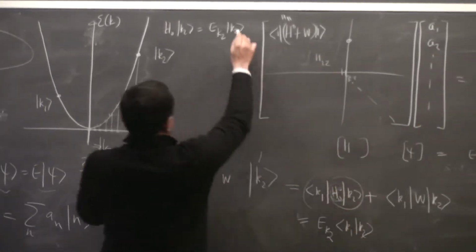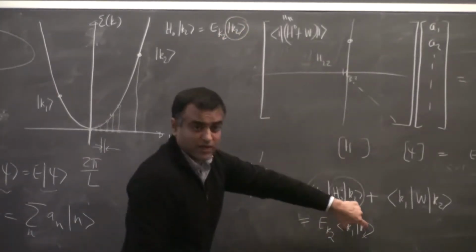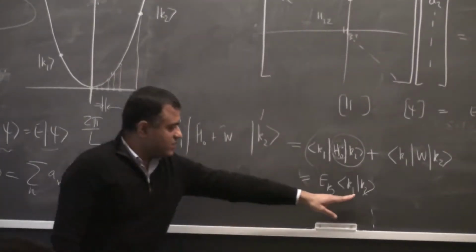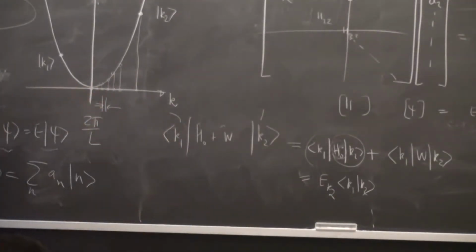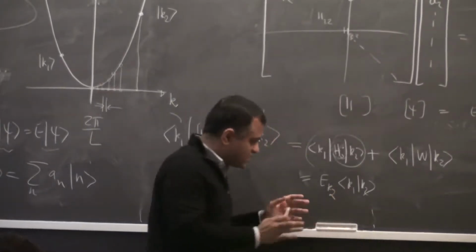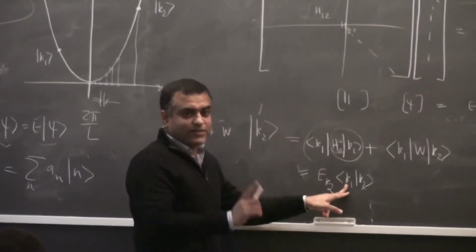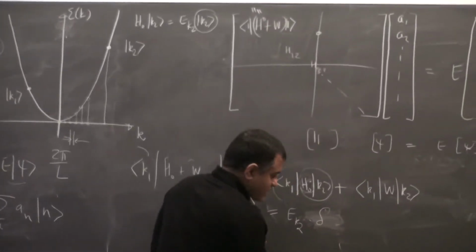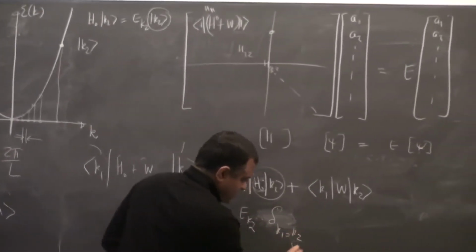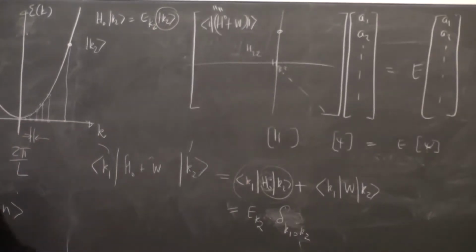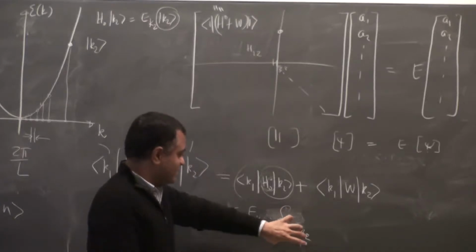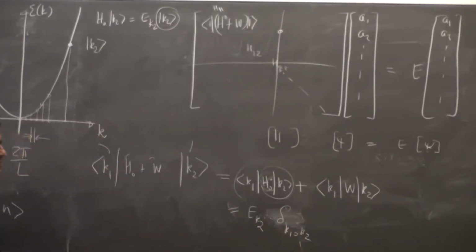So this is still a state vector. It's not going to go away. Now you've got to find this one, and this is very important. What is that? Clearly all these states are orthogonal to each other. K1 and K2 are orthogonal. So how do I write it? This is equal to 0 if they are different, but equal to 1 if they're the same. So I'll write it as a Kronecker delta symbol, K1 comma K2. The Kronecker delta says that if K1 and K2 are equal, it's 1, and if they're not equal, it's 0. That's the meaning of it.